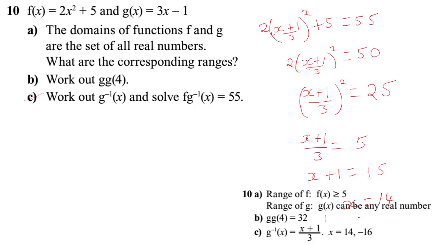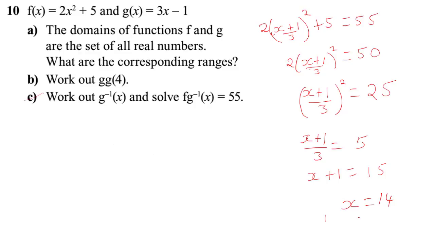And if you click at the answers, you find that x here is equal to 14 or negative 16. Now, that negative 16 is coming from the fact that, like I said earlier, when you get to this stage, trying to get the square root of 25, one of the answers will be negative 5. Remember, negative 5 times negative 5 is 25 as well. So I can take this one off, and where the 5 was, I can now put negative, because that's another answer.